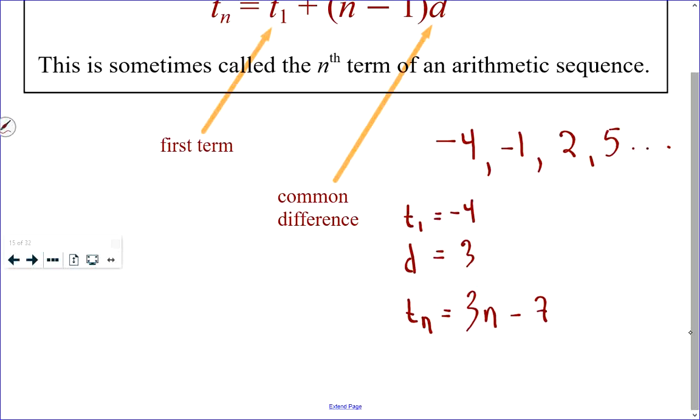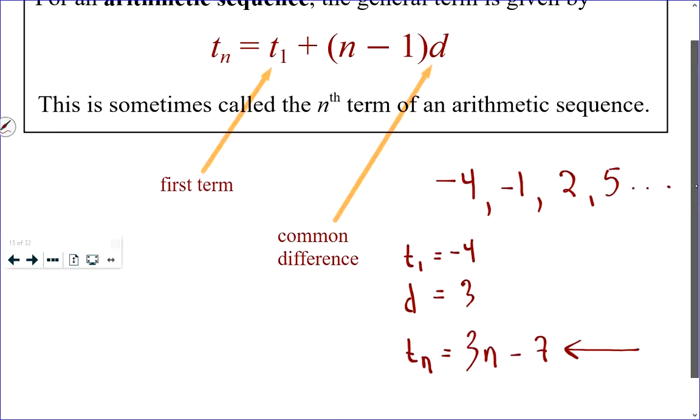And remember I put this into my calculator and we saw that it matched the numbers we were getting. And I made a point to you that you don't know where this comes from. But you do now. It comes from this formula that we're talking about. If I take this formula, and where the T1 is, I put -4, and then I write plus n minus 1 times 3. And I simplify that. How would I simplify that?